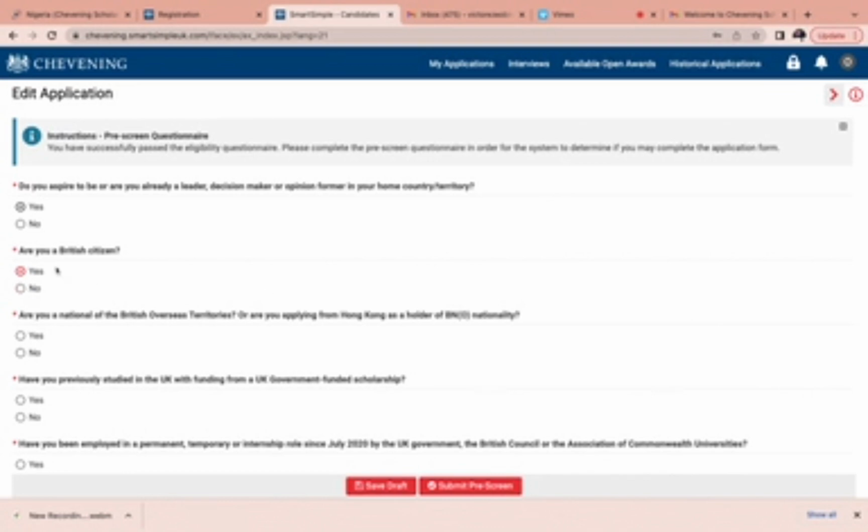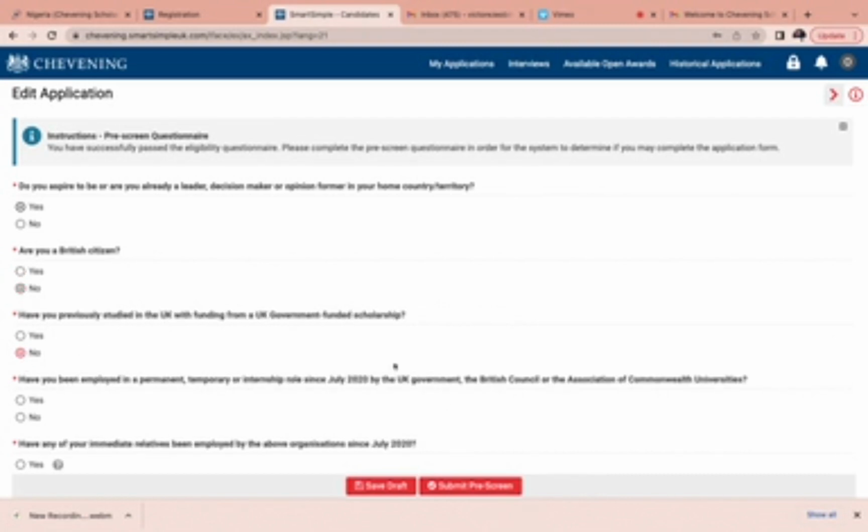Then the next question is, are you a national of the British Overseas Territory, or are you applying from Hong Kong as a holder of BN? I don't know what that is all about, so my answer is no. The next question is, have you been employed in a permanent, temporary, or internship role since July 2020 by the UK government, the British Council, or the Association of Commonwealth Universities?